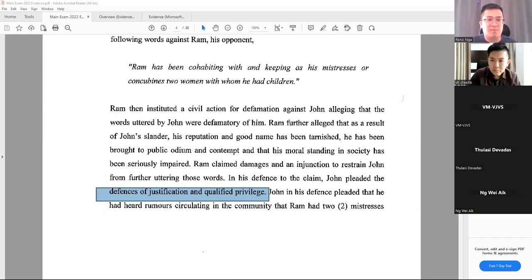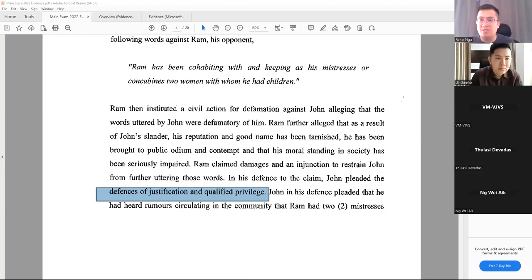I saw one student asking about legal and evidential burden. Thanks for asking. I always tell my students that the legal burden and evidential burden are only important when you are answering an essay question. Why? Let's say today I say this is justification. Would the court ask whether it is a legal or evidential burden? No, it won't happen, because you say it, so you must prove it. The distinction is only important where the essay question asks you whether this burden is a real burden or not a real burden.